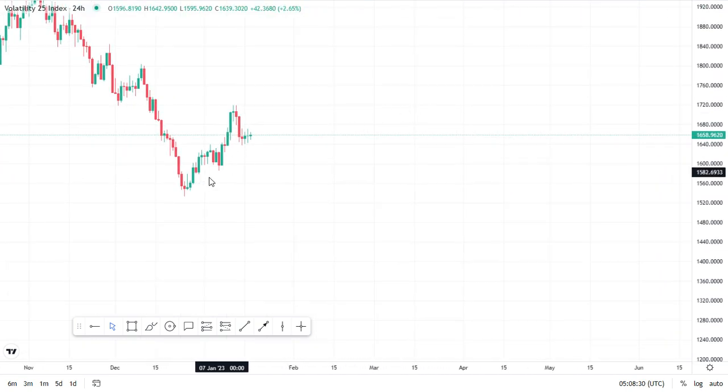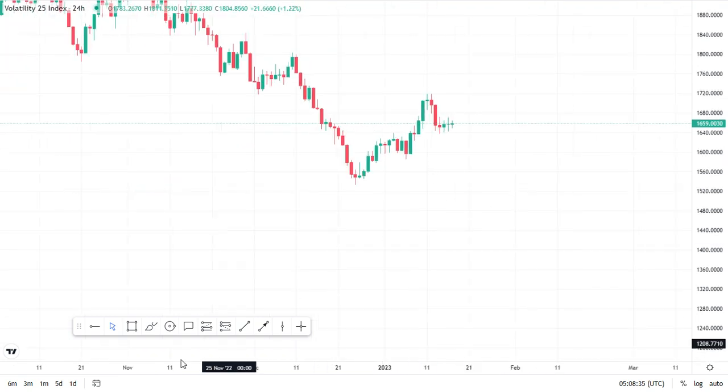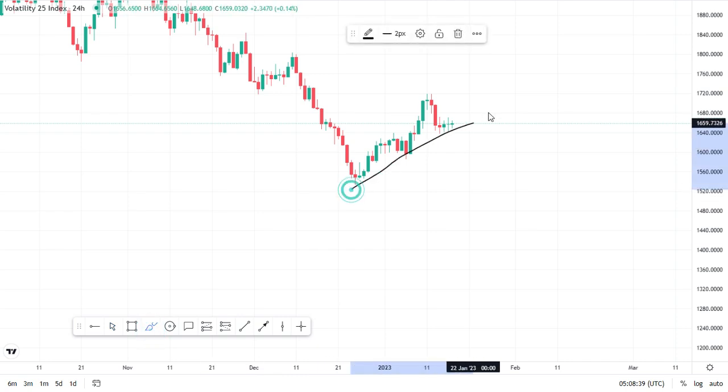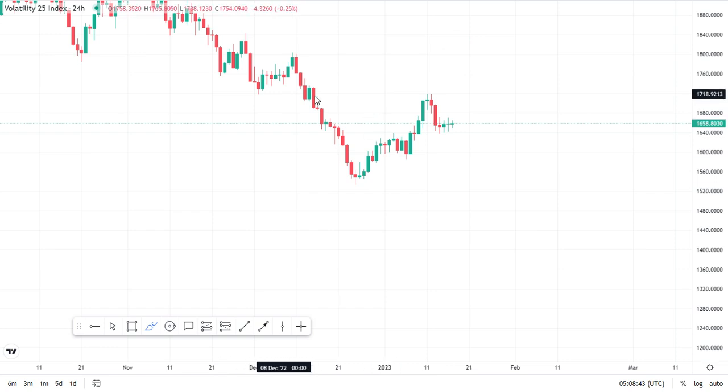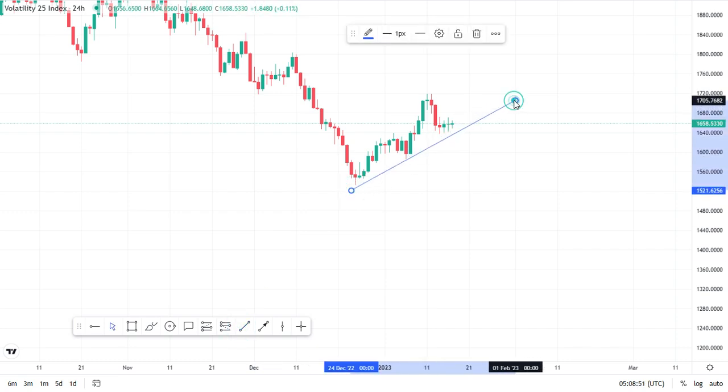So if you look right here, you can actually see that the price is creating a pattern towards retesting this zone. As the price is retesting, this is a flip zone anyway. So as the price is retesting this zone, it is also creating an important pattern towards that zone.